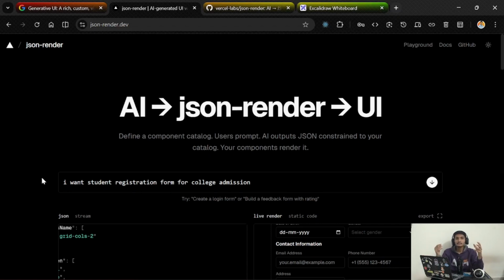So the LLM will give you just JSON, and our middleware, or I can say our algorithm or this library itself, will render it. Actually, it's now limited to one station, so we are making a project to expand this to multiple different component libraries. Coming back to our topic, generative UI says, okay, let me create a user experience, and JSON renderer says, let me optimize it.